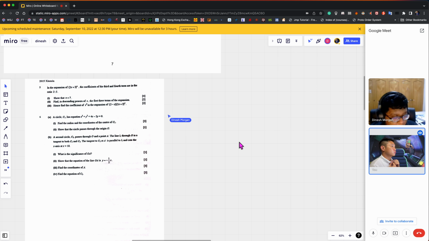But I think it's easier to understand if you use my approach. My approach is just so methodical. You just follow the methods and then you will just get it. But okay, no harm looking at the formula if you know how to read the formula. But a lot of students just don't know how to read the formula. They don't understand the formula actually.